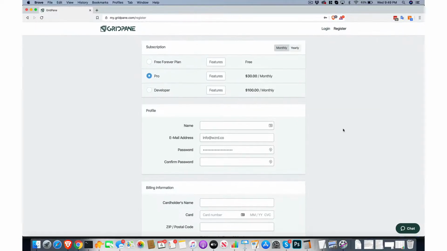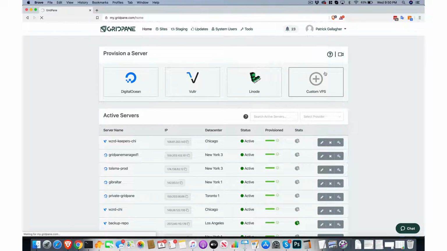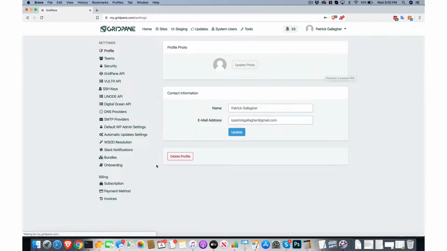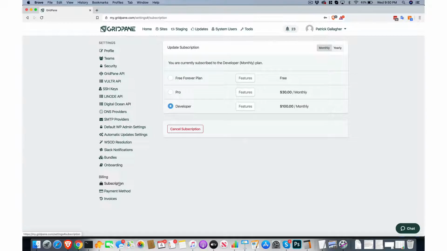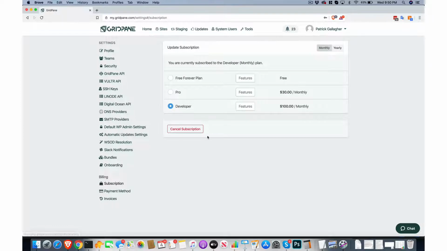If you already have, say, a free account, what you're going to want to do is just go to settings, and then you're going to go down to subscription. You can choose your plan in here. You may need to go to payment option, obviously, before that. So either way, whether you register and just go all the way through from the beginning, or you're actually just changing your subscription, the biggest thing is to just make sure that you're selecting your monthly plan that correlates to the lifetime deal that you purchased.